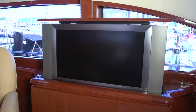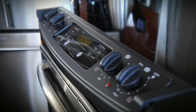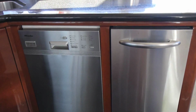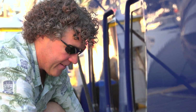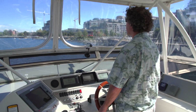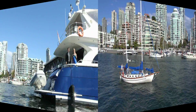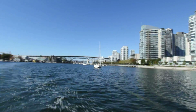Oh, it's luxurious, all right, with its master stateroom, complete with a king-size bed and this cool bathroom. Plus, state-of-the-art technology with a swanky kitchen or galley with a dishwasher and a trash compactor. And it's a dream boat for yachting enthusiast Michael Bown. I love boating in general, and I love Fantasea because it's perfectly suited for Pacific Northwest boating. We've got lots and lots of places to go explore. Fantasea's great for a cruise around Falls Creek or to take out on the high seas. It's just a very comfortable boat to live on. It's got all the creature comforts you would want and the ability to stay out as long as you want.